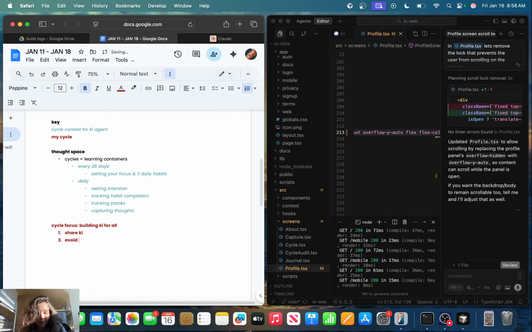My next one is avoid refined sugars and prioritize whole foods. And this one's also lenient because in the past I've struggled with being too strict with my diet and nutrition, and I think a big part of this is being the highest functioning human that I can be.